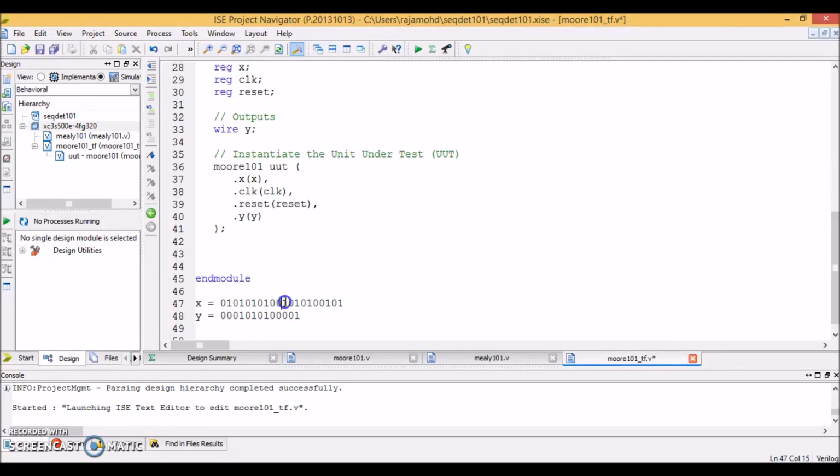Yeah, here we have 101 one more time, and finally here. So basically I expect to get 1, 2, 3, 4, 5, 6 pulses, 6 highs in my output. So I expect to get this.